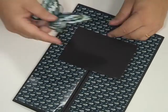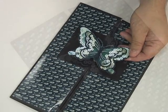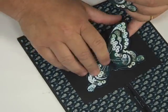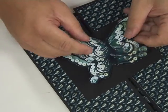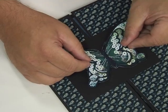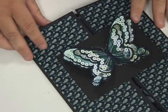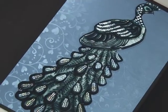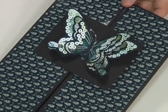On top of that I'm going to stick down these beautiful sequin butterflies — there's the first butterfly stuck down using foam pads only in the middle, and there's the second one going over the top, so you get that lovely 3D image. There's the butterfly on the front, and when you open it out you've got the beautiful peacock on the inside — I think that's a stunning, beautiful card.